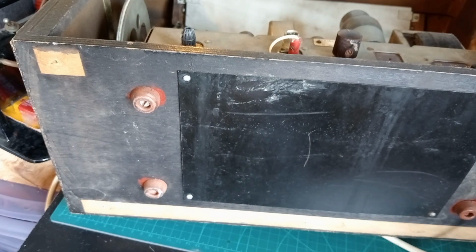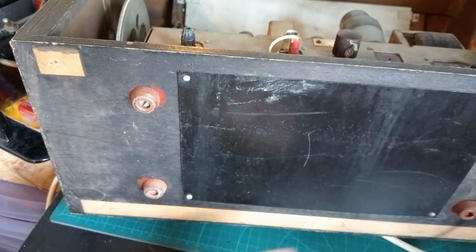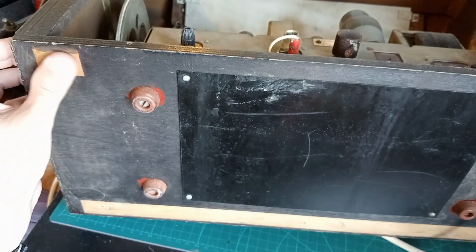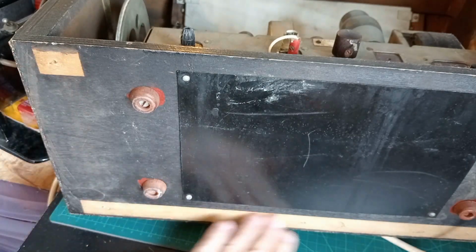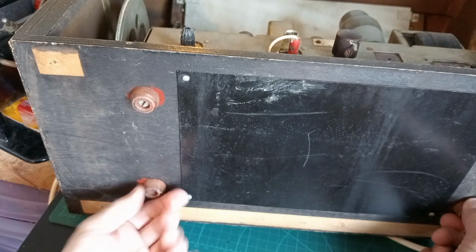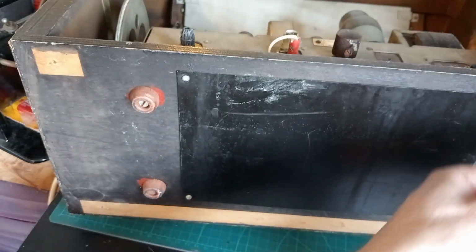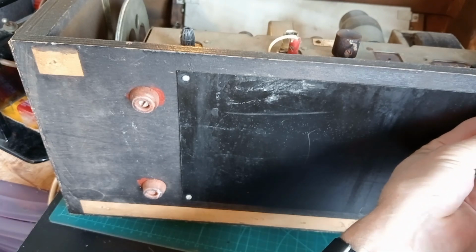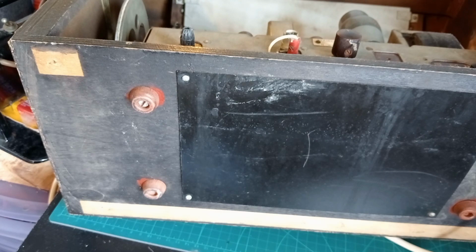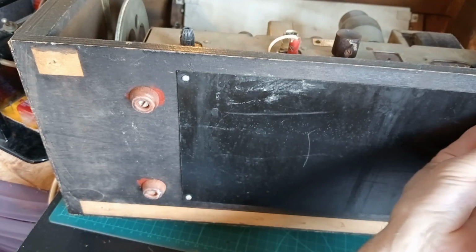Okay, let's get this base panel off. Oh, all the feet are there. That's a good sign. I don't know what all this is about. Have these feet been added? I think they hold the chassis in, don't they? Oh, let's just have a look what's inside here. That's a bit gnarled up. Let me get another screwdriver. Okay.